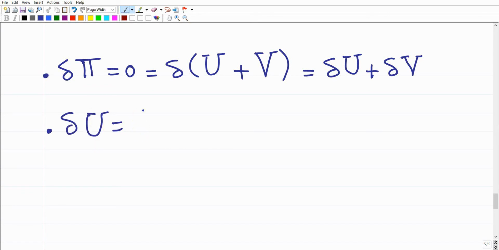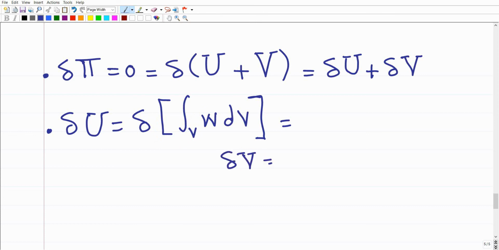We said that this should be the first variation of the strain energy, which we defined as the integration of W dV, right? And if we decide to do it, this variation can be directly applied inside; it won't affect the integration, because as you can see, the integration is over the volume, and the volume depends on the coordinates, the XYZ coordinates. So it means that there is no variation of the volume, it's going to be 0, right? Because there is no u.